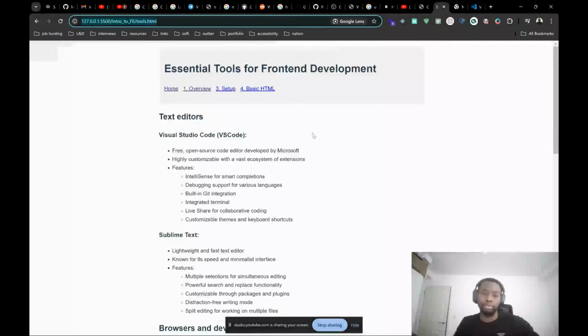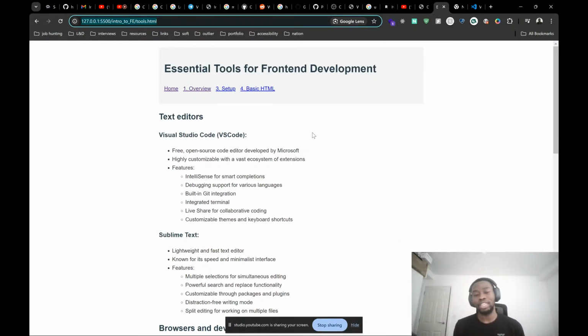Now, one of the benefits of using text editors is that it is highly customizable, and it allows you to install extensions and add-ons. Basically, it provides you with extra powers, right?